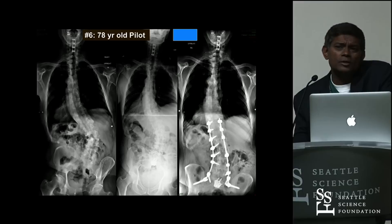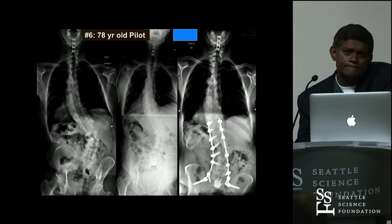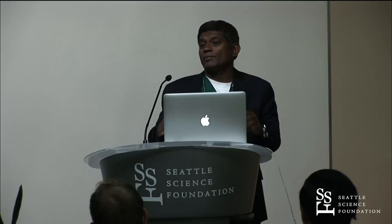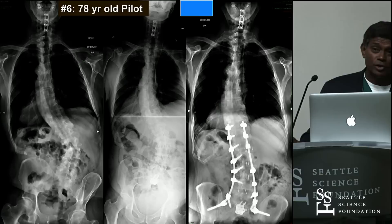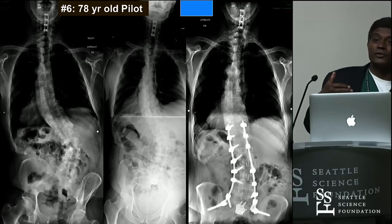Question: is the patient in the lateral position only? Dead lateral. We don't break the table at all — you don't need it. Lateral position, flat. The only time I put a kidney rest is to create some space so the patient isn't sunken between the iliac crest and the rib. That's the biggest advantage of the anti-psoas approach — you don't need to break the table. The iliac crest is not in your way; you're in front of it. And because the iliac crest drops off, you have all the room to work. Unlike the transpsoas approach where we had all that trouble with the iliac crest — that's the difference.